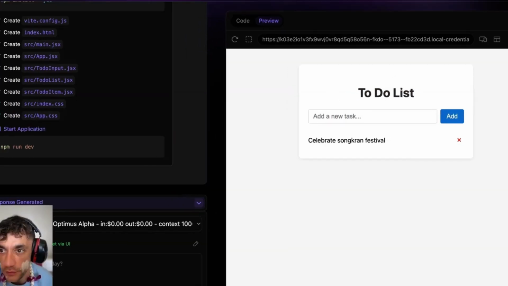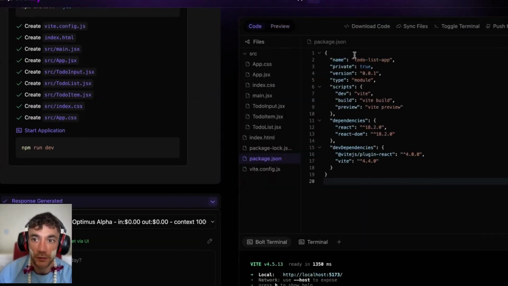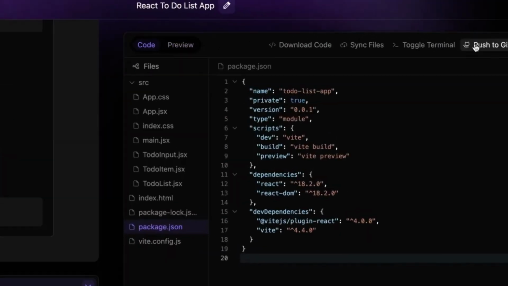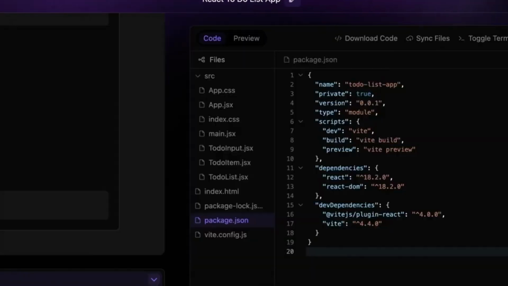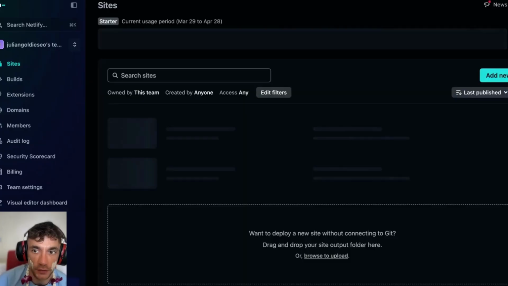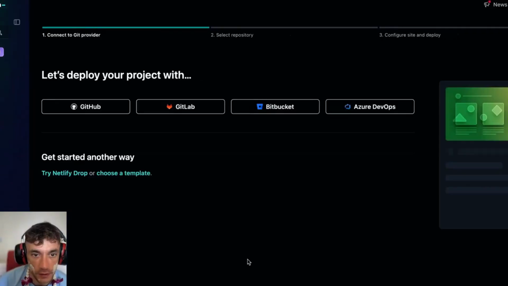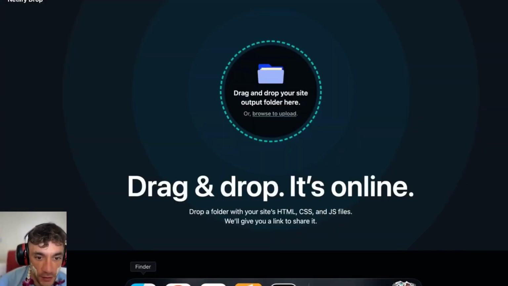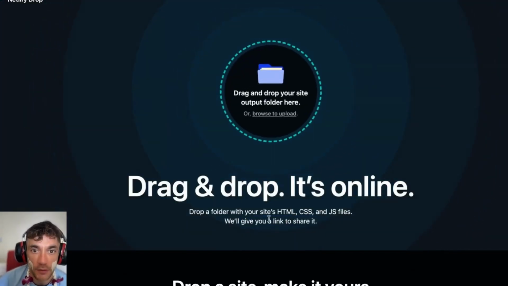And then if you want to, for example, download this, you can go over to code over here. You can push this to GitHub and host from there, or you can download the code and then upload it to something like Netlify. So if we download that code, open up the zip file, then we've got a folder coded out. If you go to Netlify, we can actually host out a subdomain. So we'll click on add a new site, import from existing project, try Netlify Drop, grab that to-do list we just built out, plug that in.